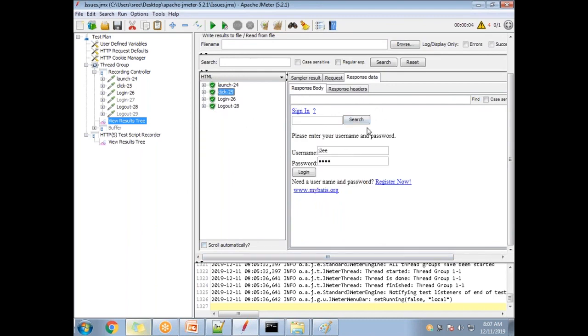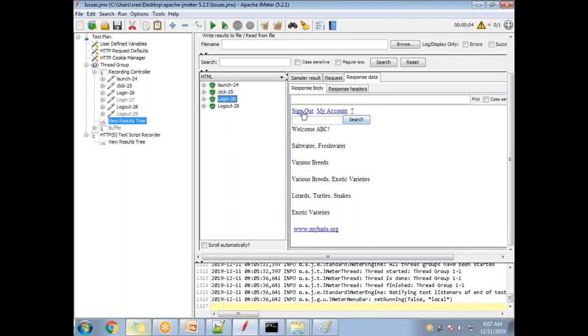And once you click on it, this is what you are expecting, and you are seeing this. Once you log in, this is what you are expecting, which is welcome, and you are able to see that. Or log out, once you log out, this is what you are expecting to see. You see, styling and all that will be missed, guys. Okay, only the HTML content will be seen. The styling and all that you will be able to see in the web browsers, not on JMeter.